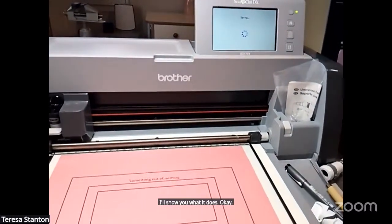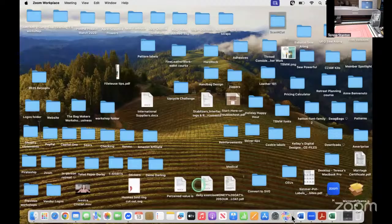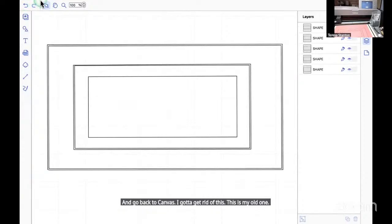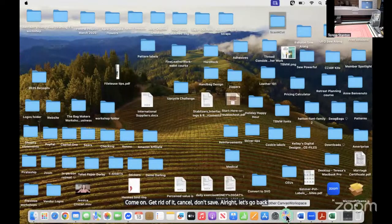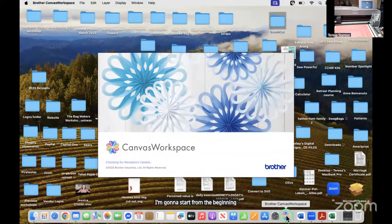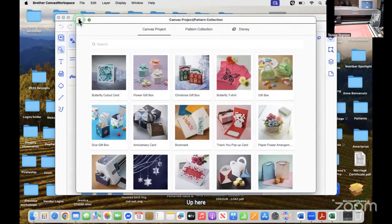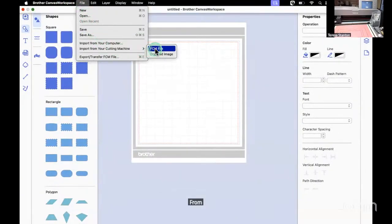Okay, let me go back to sharing my screen. Share screen. And go back to Canvas. I've got to get rid of this. This is my old one. Cancel. Don't save. All right, let's go back in there. I'm going to start from the beginning. And I'm going to import my file from my cutting machine.